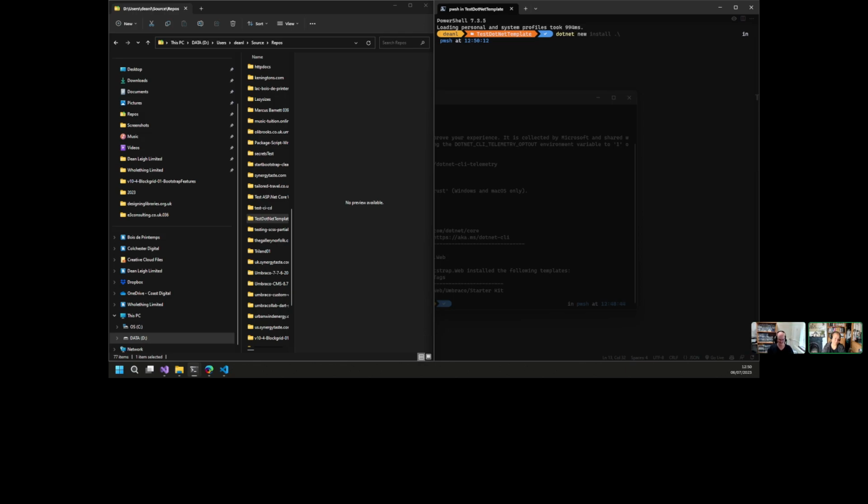Now your short name was bootstrap, and then space, and then --name, because we're going to give it a name parameter. And then space, and I would do test1, because when I work on these things, I just keep pressing the up arrow and incrementing it and doing it again. Okay, so let's run that and see what happens.